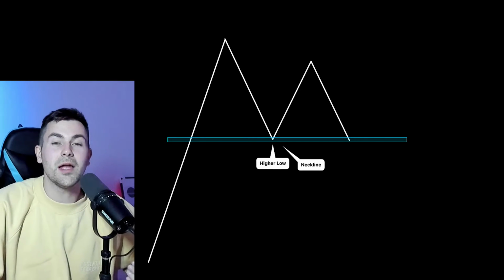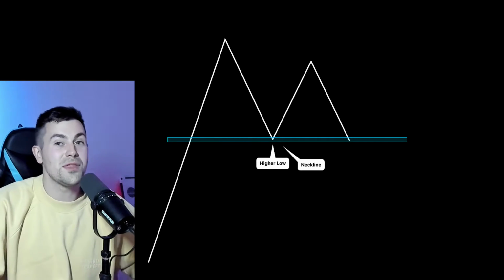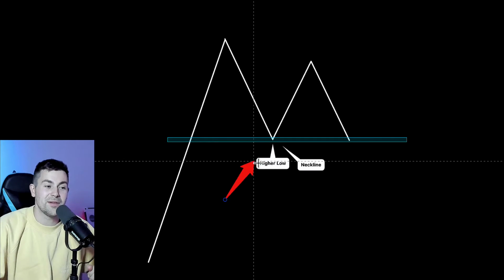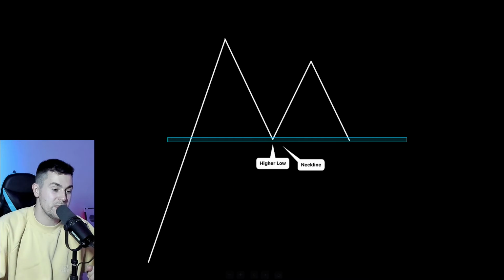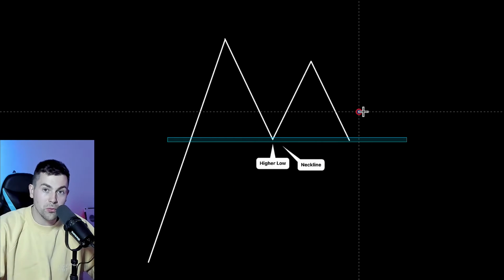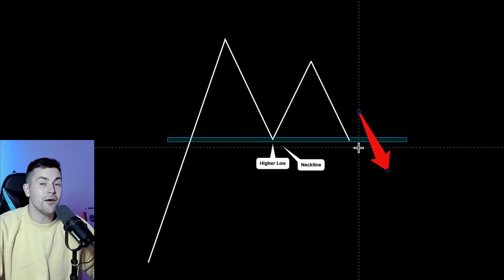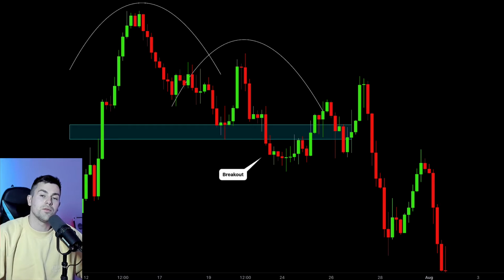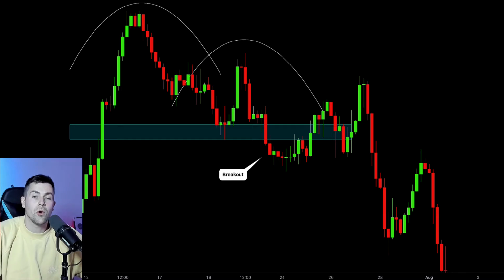Always remember that even though cup and handle formation can be identified on any time frame, for swing trading cup and handle we will strictly look for that pattern on a daily time frame. Horizontal neckline will also be the important element of the inverted cup and handle formation. It will be the horizontal support based on the level of the higher low within the pattern, and for us a bearish reversal will be confirmed only after breakout and the candle close below the neckline. You can see that the breakout of the neckline of the inverted cup and handle formation on Aussie dollar pair triggered a strong bearish movement.